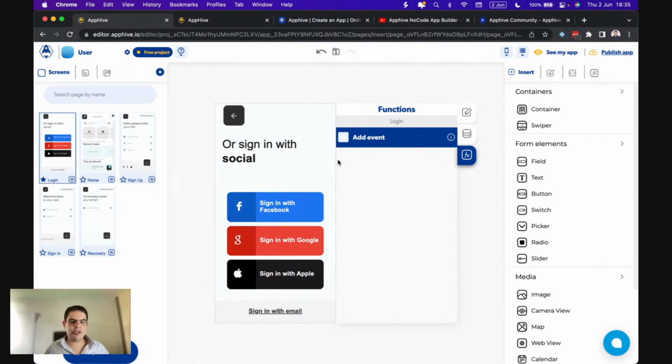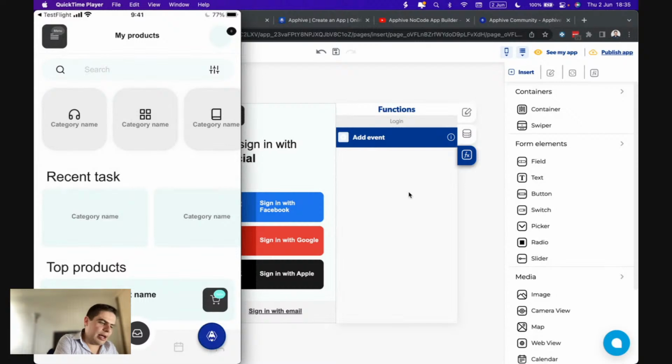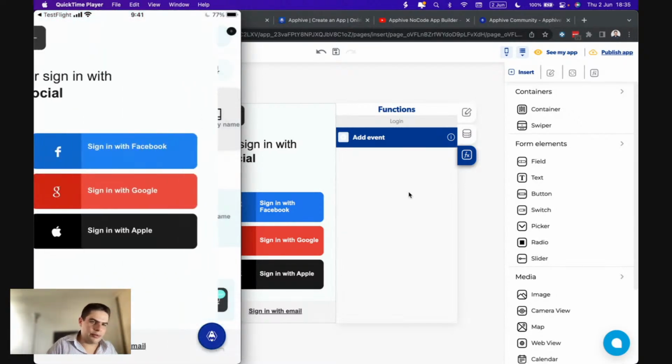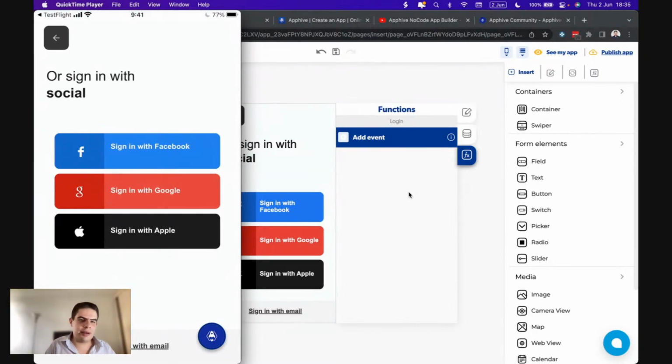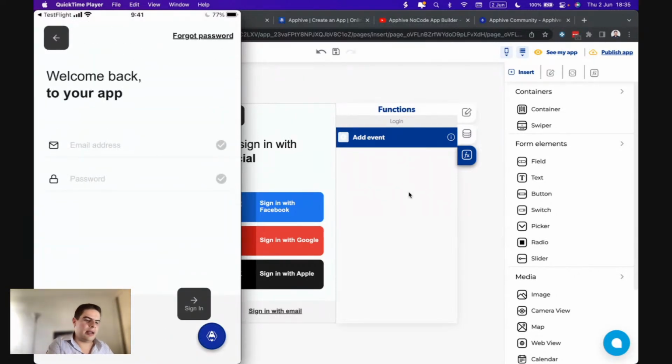All our user system is ready. So let's test it. If I have my application here, if I press here, I have my button for logout. And then I log out from the application. Well, we already tested signing in with Facebook and Google. Let's try with email. If I press on email, now I am on this page. Click on create an account. Now I am redirected to create an account.